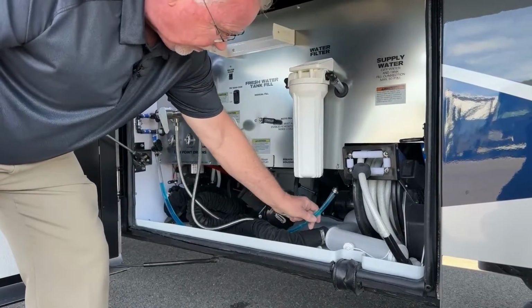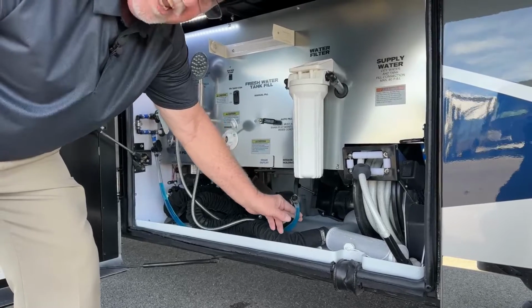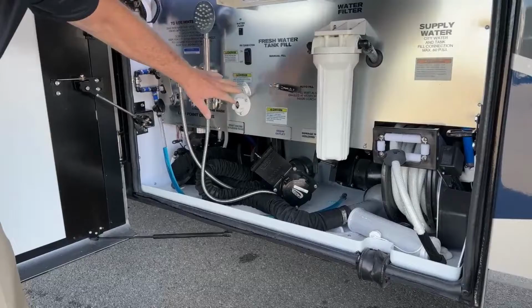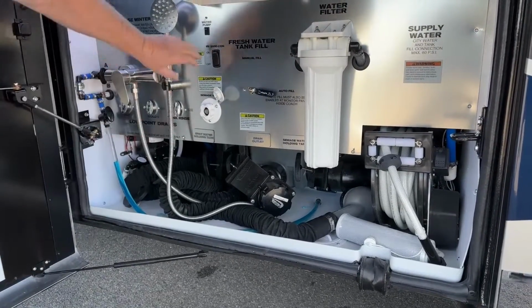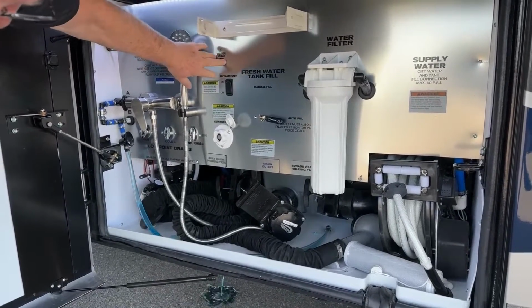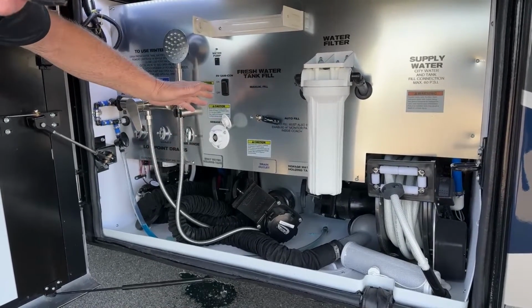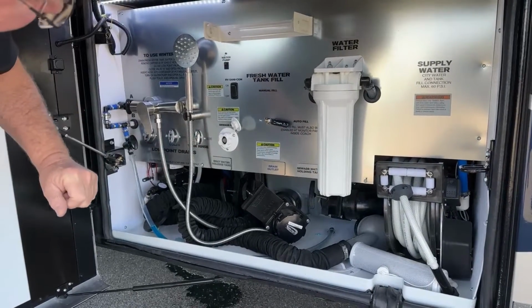As you can see, this is our winterization bypass tube. The blue in there indicates that we have winterized this. That's antifreeze. Over here, we've got our auto fill and our manual fill for our fresh water tank. This is to turn on our SeeLevel, and here's a switch to turn our pump on. And nice thing about that, if you're winterizing it or working on it, you don't have to run into the coach or have somebody helping you, telling them when to turn that pump on. You can do it right here.